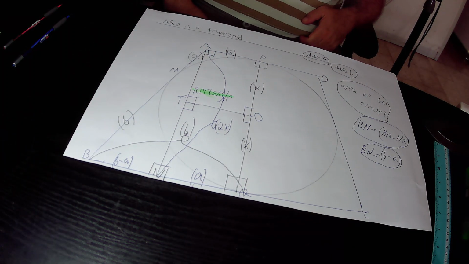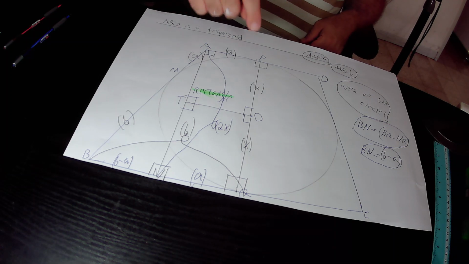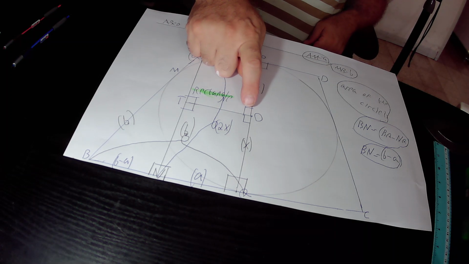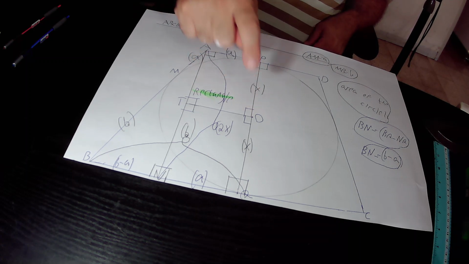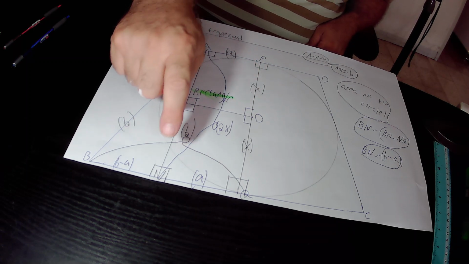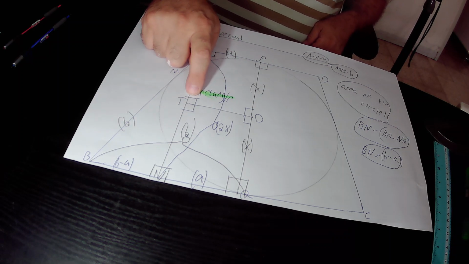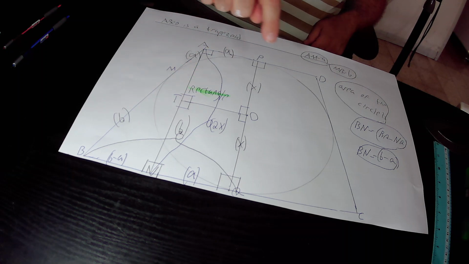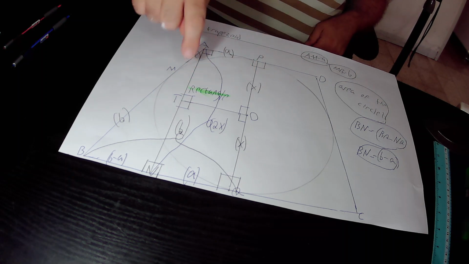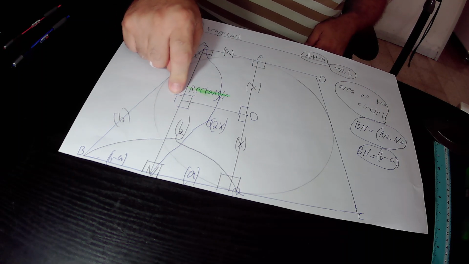In the next step we did another construction, that is to say from this point O, that is the center of this circle, we draw a perpendicular on AN. Again from point O we draw a perpendicular on AN. So this angle equals 90 degrees and this angle also equals 90 degrees according to our construction. We define the touching point of the perpendicular from point O and AN. This point is point T.